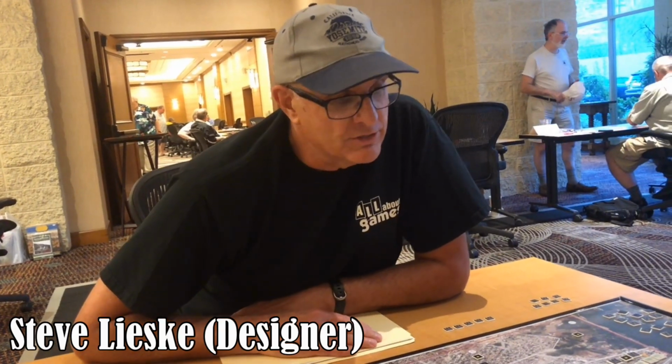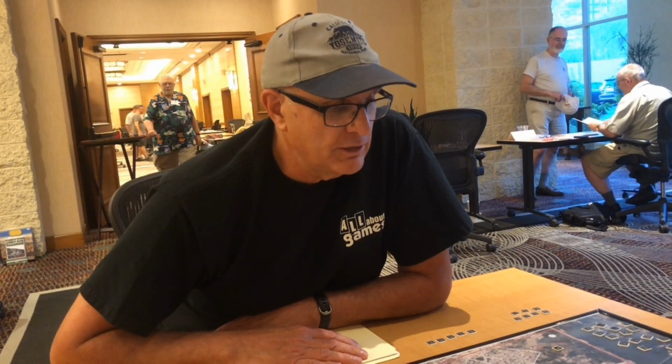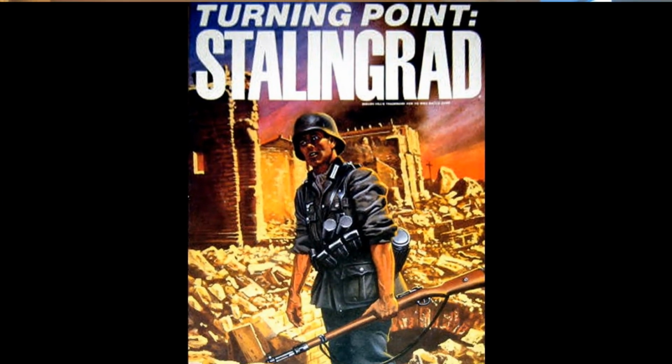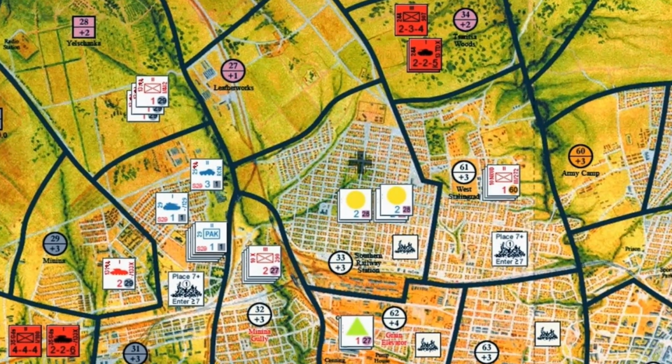So this is a game on the Second Battle of Fallujah, certainly the largest battle in the Iraq War, and it's an area impulse game. And in fact, the system used is similar to some of the old Stalingrad, Turning Point Stalingrad systems with area impulse, but with some changes to model the asymmetric warfare, the difference between the coalition forces with all their firepower and maneuverability and the fanaticism of the insurgents.